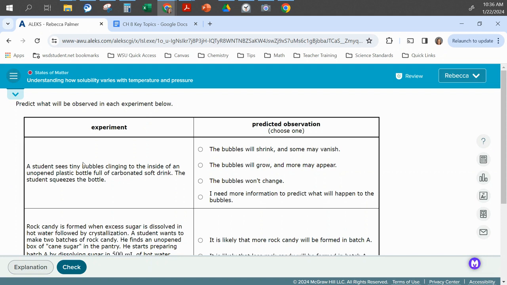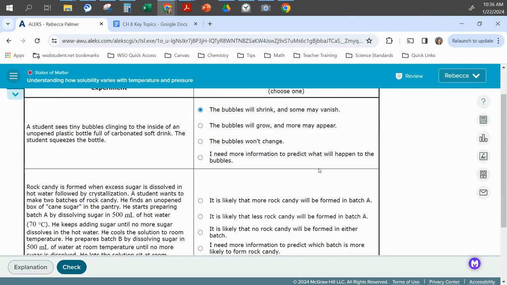You're increasing the pressure. So what happens to a gas if you increase the pressure? Is it more soluble or less soluble? More soluble. So if you make the gas more soluble, then it will dissolve. You won't see those bubbles anymore. So the bubbles will go away because you're increasing the solubility by putting more pressure on the bottle. Okay, does that make sense? Okay, this one is a tricky one, so I just practice a lot of these.